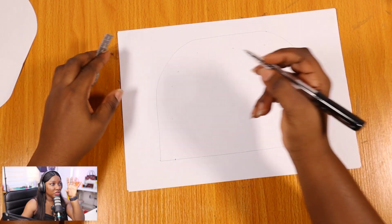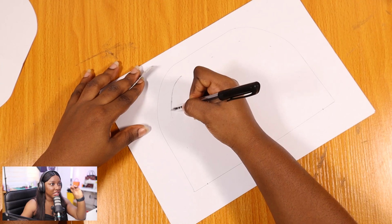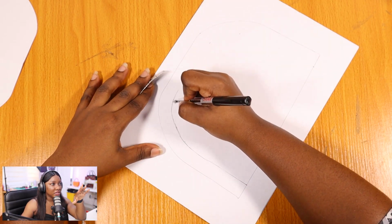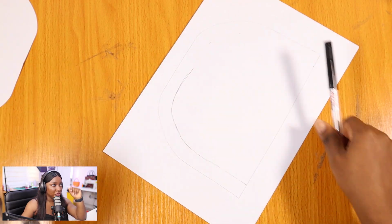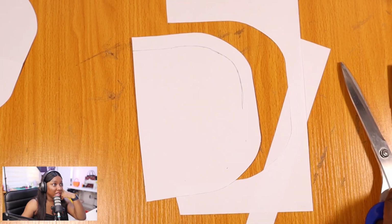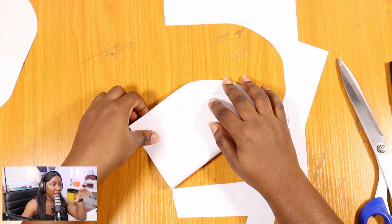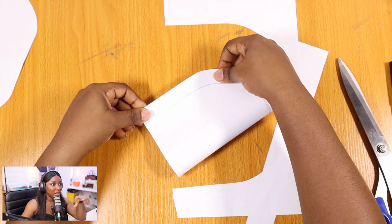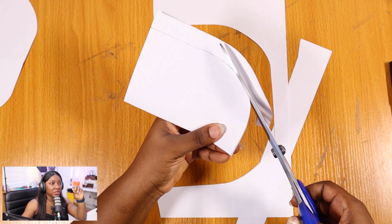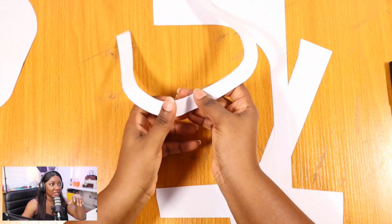So I'm going to trace 2 centimeters from the edge. The idea is to get a semicircle thing with a strip around it. So let's quickly do that before we move to something else. After cutting the shape out, this is a second piece, not the first one. I'm going to cut the inner part out, but I'm using a folding method because I want it to be even on both sides. I use my hand to draw it out, so there's no way to be exact about it.